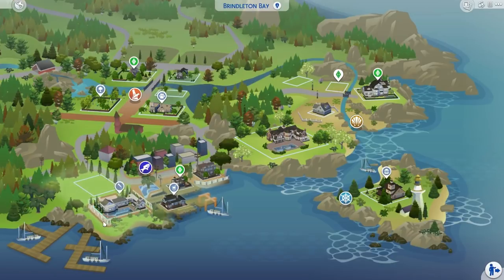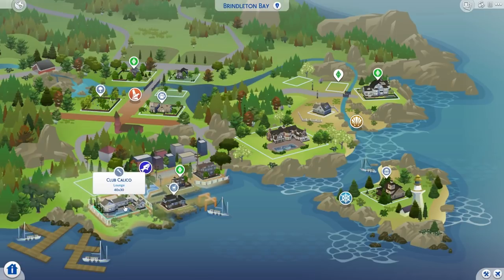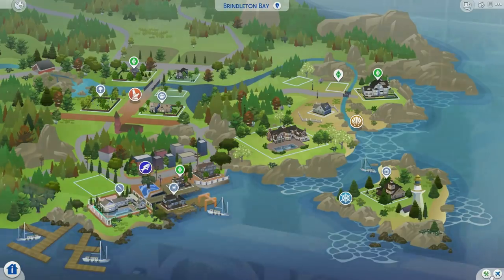And last but certainly not least, we have the Club Calico, which, let's read up on that. It says, previously an exclusive yacht club for only the richest citizens of Brindleton Bay, a recent decree by Mayor Whiskers opened up this pool and wedding locale for public use. Locale, I think, is actually what that's supposed to say. Anyways, let's go ahead and take a look.